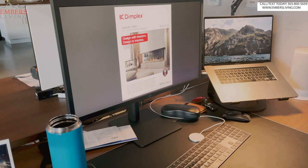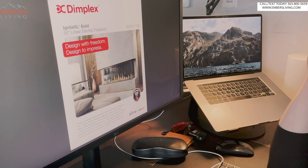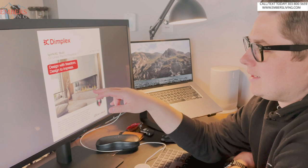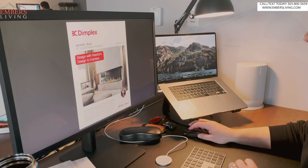Are you guys ready? You want to see a picture? The new Ignite XL Bold — I like that 'Bold.' Here we go. So a couple of things off the bat: you notice we have the ability to do a three-sided option, versus the standard Ignite XL which is just a single-sided unit. You can tell that it has a taller look, more clean face design, pretty much just all glass. You can tell it's deeper. And then it looks like even in our flame, we have some multicolors.